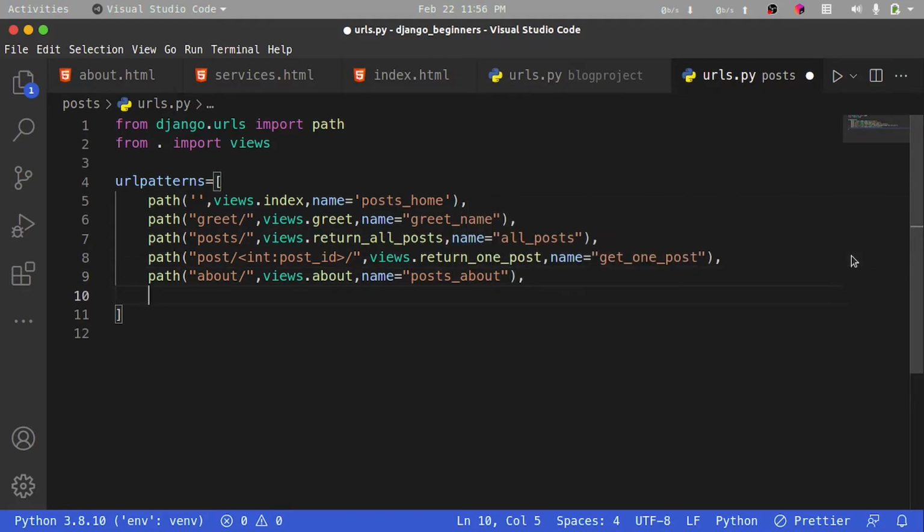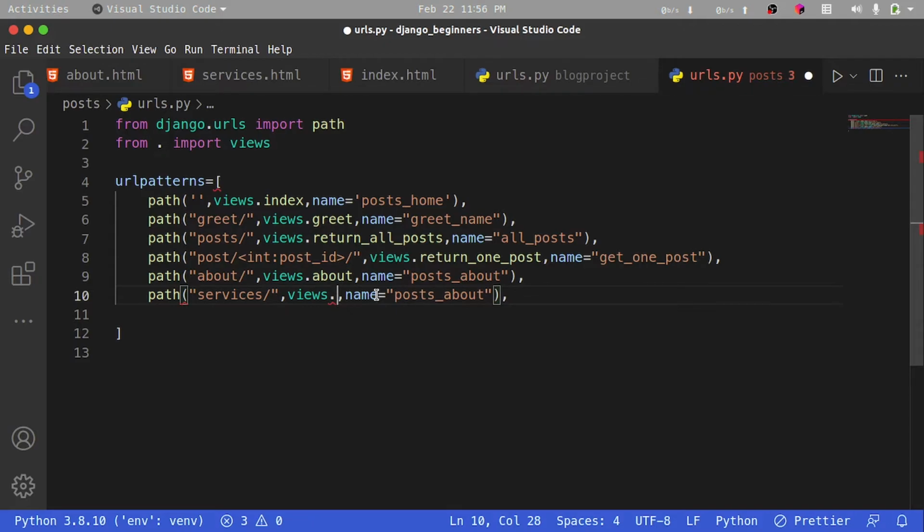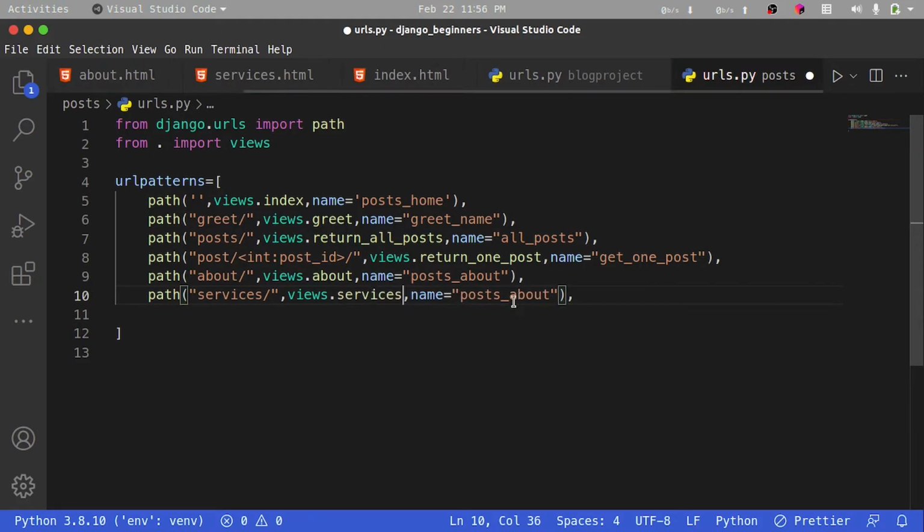Once we have this, we can do the same thing for our services. I'll simply copy this, and then provide this route as services, and then I'll be able to access the view function specific to that route.